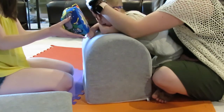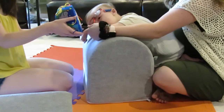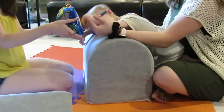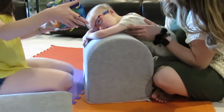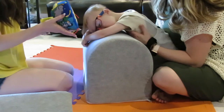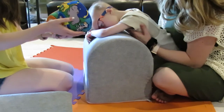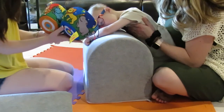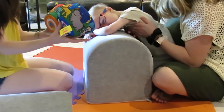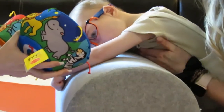Good job. Yeah. Look, you can rest on this arm and reach with this one. Yeah, it's a good practice, Lucas. You can prop up your head with one hand and reach the other. You look up. Yeah. I got you. I got you. You can explore. Do you see the giraffe? I don't think your mom's here. Uh-uh, she left. You can't get up?